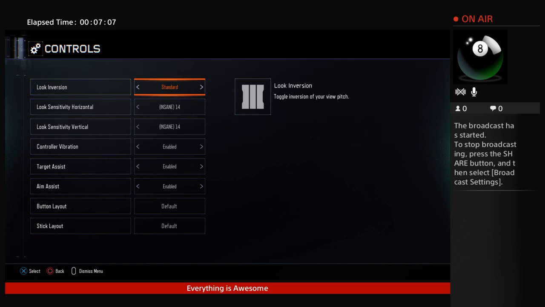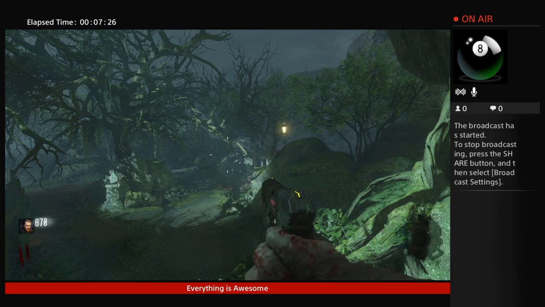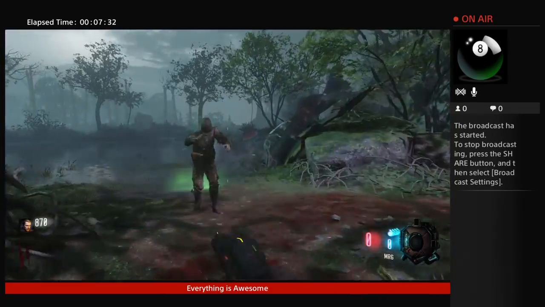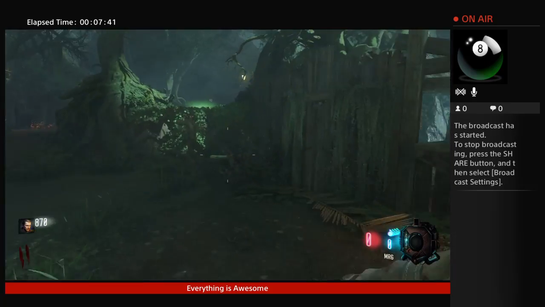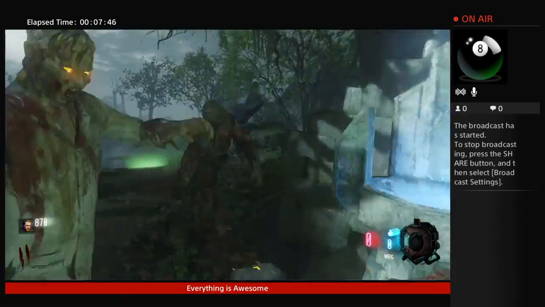I gotta change my settings real quick. Anything else changes except for that. That sounds good. Alright, now here's the secret to this. Oh. Not to be on round two. And only knife the zombies with the green smoke coming out of them. That will end your round, you know.